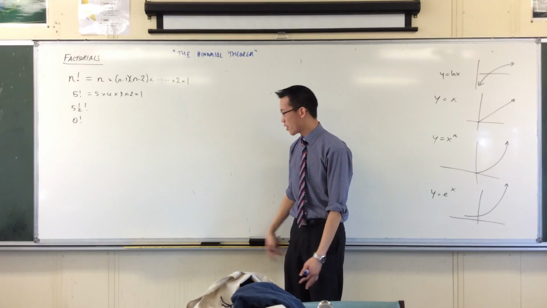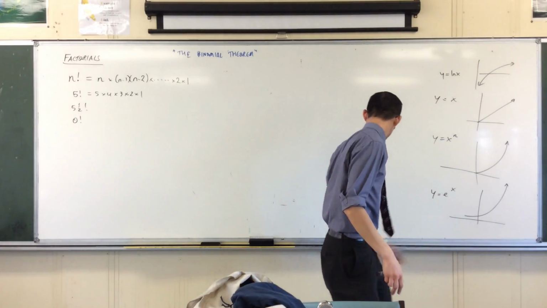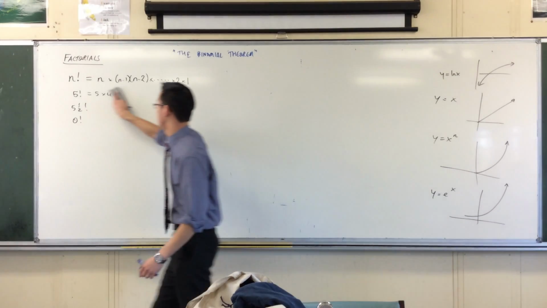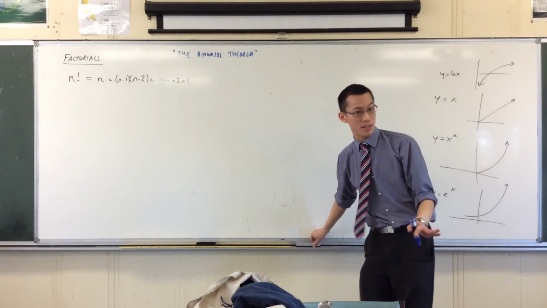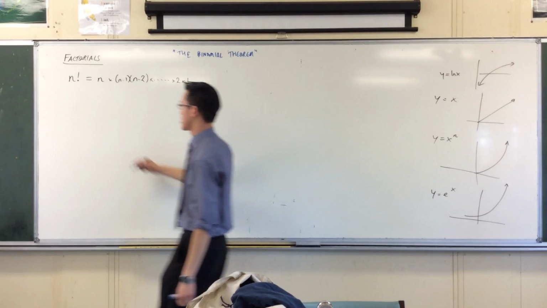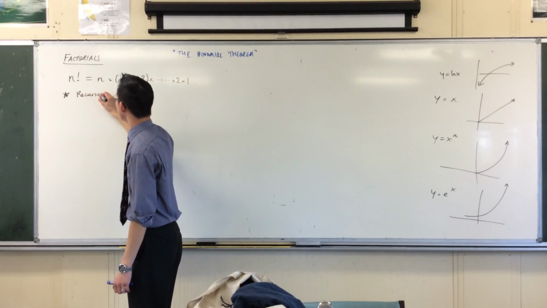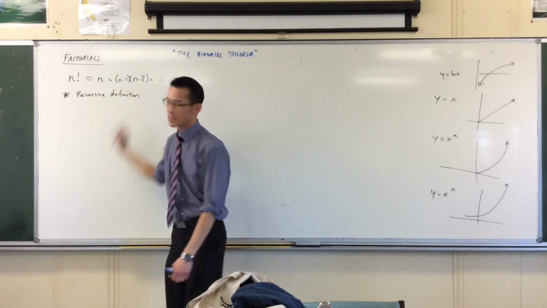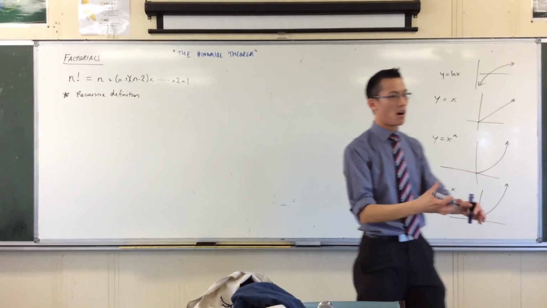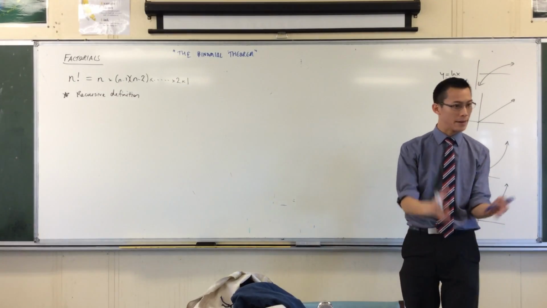A better definition than this would be a recursive definition. Now, recursion, some of you are familiar with this idea. A recursive definition defines something in terms of itself. And you think that's a bad thing, isn't it? Well, not if you do it right. I'll show you what I mean.